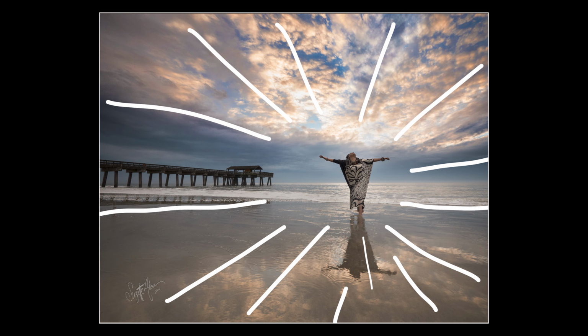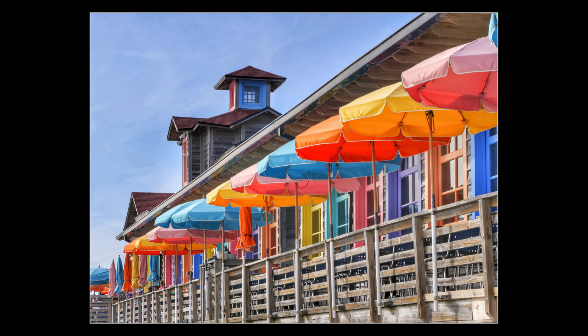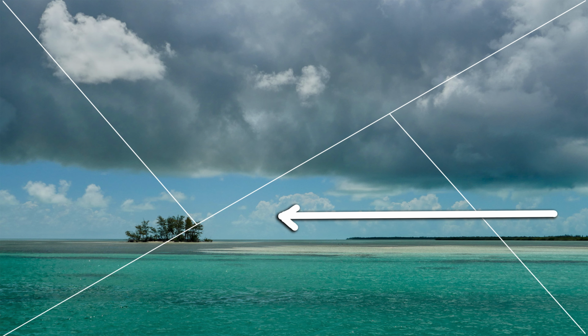Tool number 2 is leading lines. These are the lines in your image that guide the viewer's eyes, like roads or fences, shadows or architecture. When you use leading lines, you're literally telling the viewer where to look, and that creates clarity. Often the leading lines are diagonal, which creates energy and a more dynamic image. So let me show you the golden triangle with perpendicular legs going off axis. Are you starting to see a pattern here?